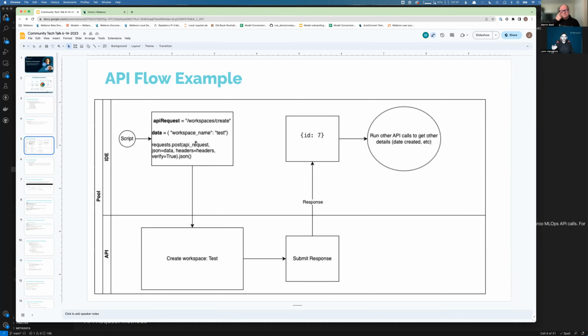The Walroo instance hits that HTTP endpoint and says, hey, I'm giving you this data at this point, and in this header information is authentication, so it knows who we are. Like I said, we'll go over that in a moment. The backslash API does its thing, gets its response, and sends it back. In this case, it's a JSON object, and then we take that and go and do other things. So, a fairly simple example, but you can start to build from there.